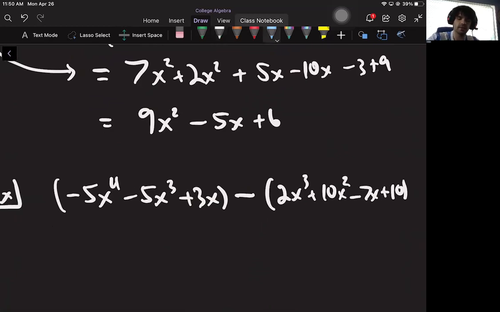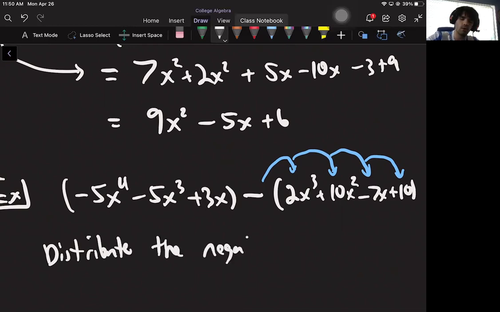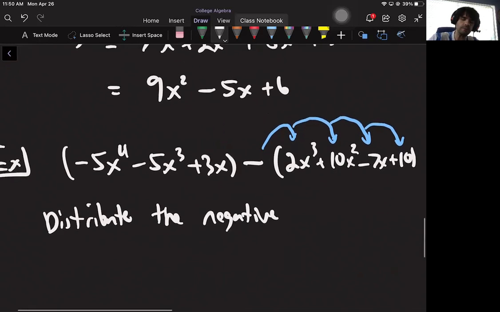Because what we have to realize is that this subtraction is really going to every term here. So this is really saying, for example, what's 3x minus negative 7x? But you don't have to do it all in your head and try to keep track of the negatives. You can just distribute the negatives first. So that's what we're going to do. It makes our life a little bit simpler. So we're going to first distribute the negative before trying to do everything.